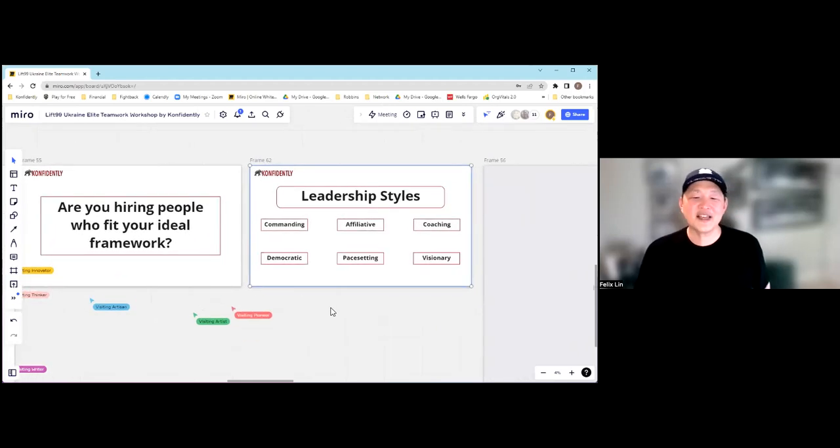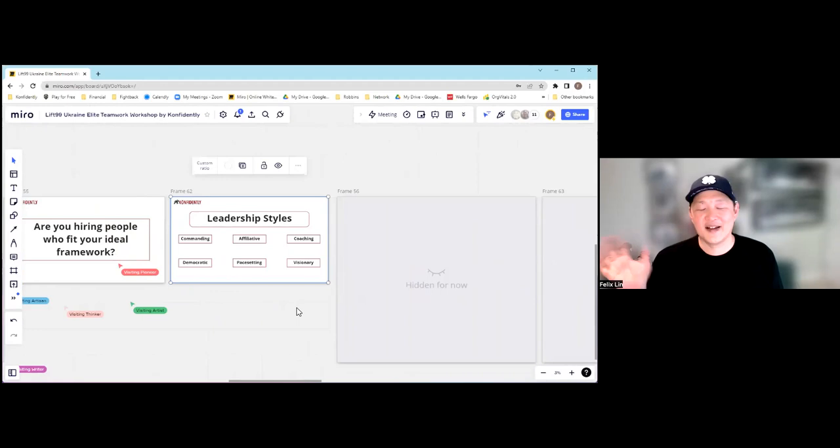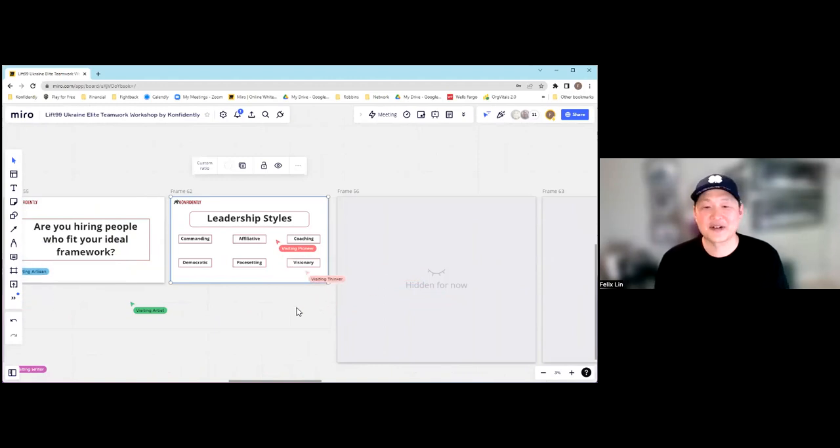All right, now there are six leadership styles. They've done huge studies on this, like tens or hundreds of thousands of leaders. There are six styles that every one of us use at some point or another. Six major styles. Here they are right now.